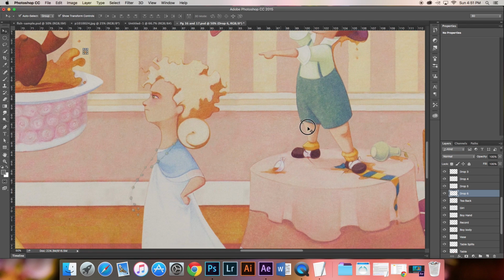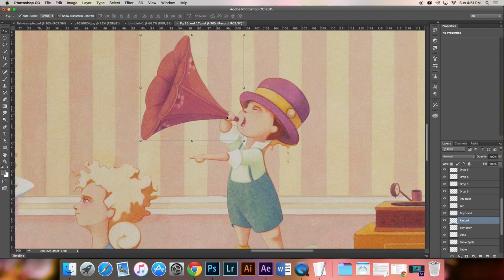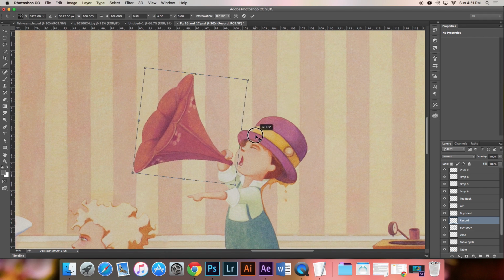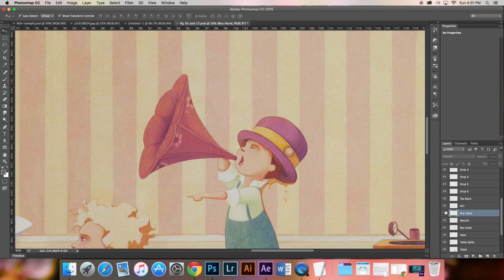There's these different elements here, so the vase has been separated so that it can move around on the table. The boy, he has this little horn, and this was removed so that it could be moving a little bit. In the hand, I had to create a little part of the hand on top of the horn so that it didn't look silly if the horn was just on top of it there.